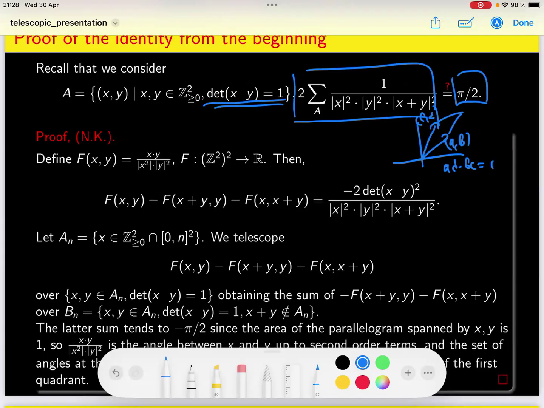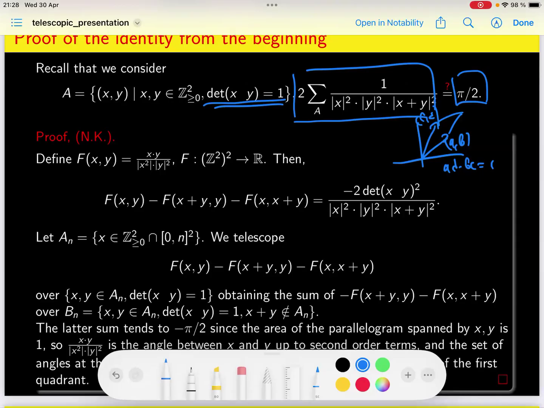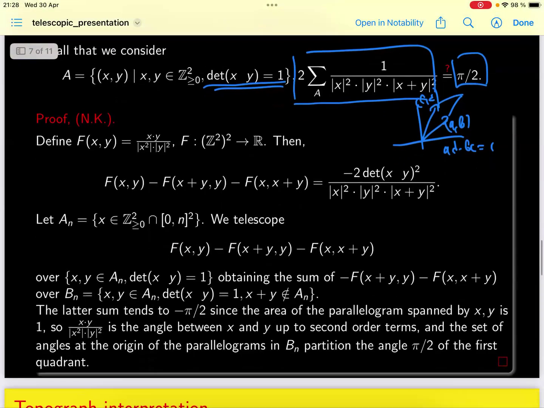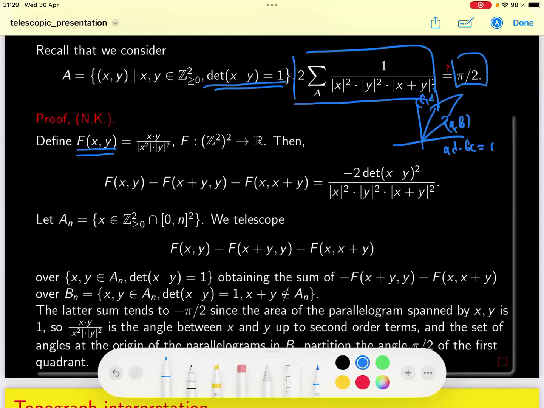And so the proof that I found, that's how I discovered this identity. I wanted to telescope something to get something reasonable. And I will explain what I wanted to telescope. So I wanted to telescope in the following sense. If you have a function f defined on a pair of vectors, so for example, in this case, it will be just the following.